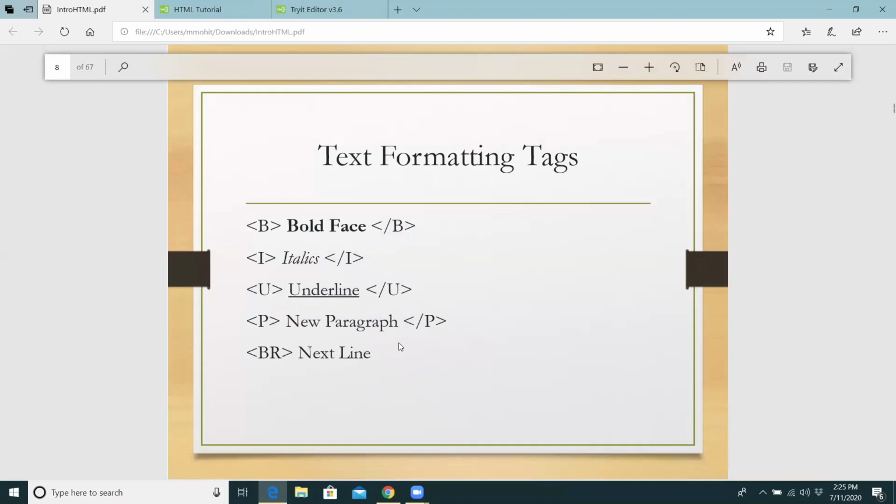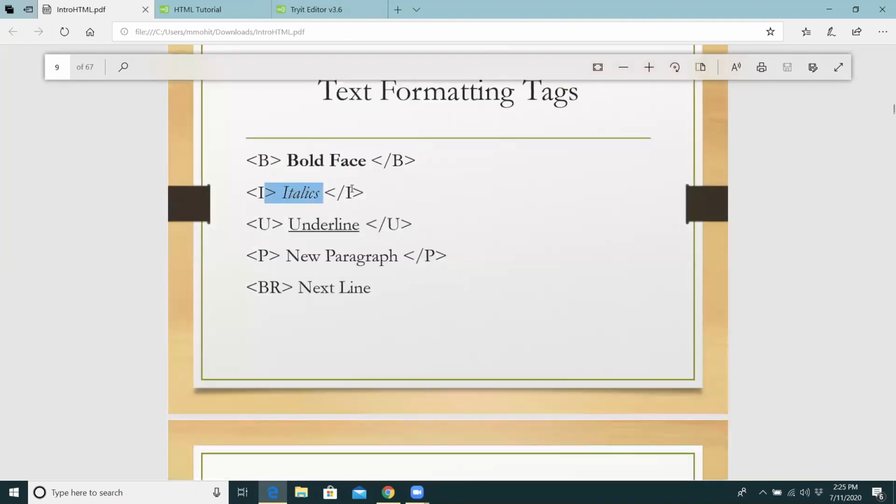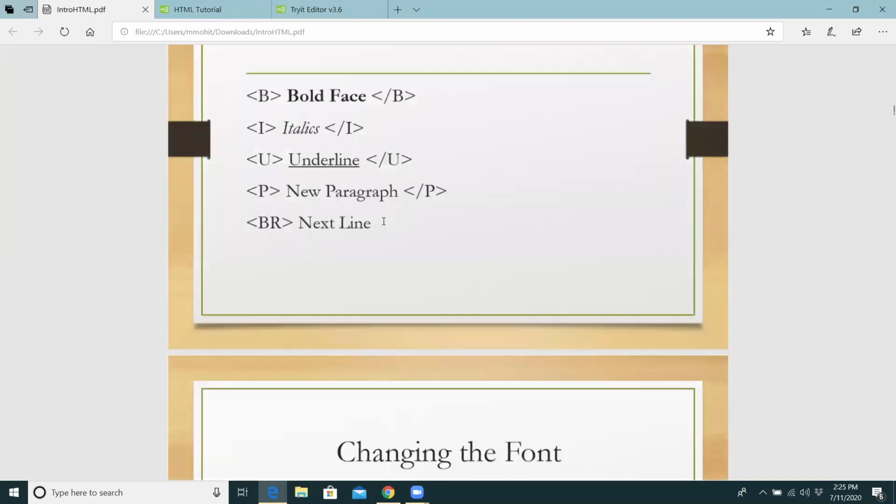Whenever you are working in HTML and writing code, it's very important to understand that if you want to do a specific thing, you have to find the specific code for that thing. Just find the specific code and then write it with the tags, and this is how it is going to work for you.